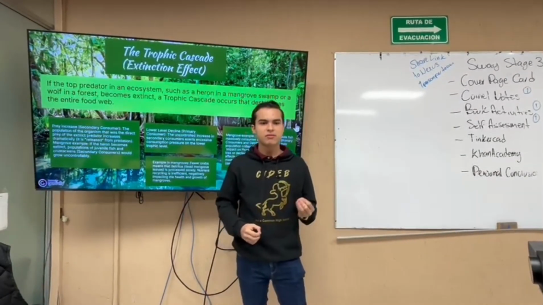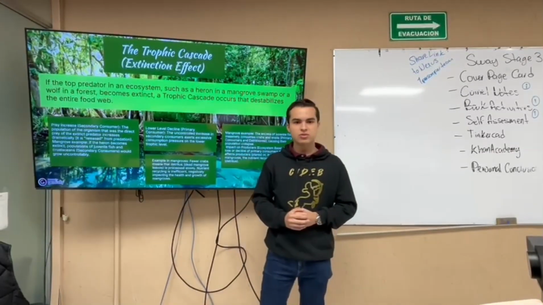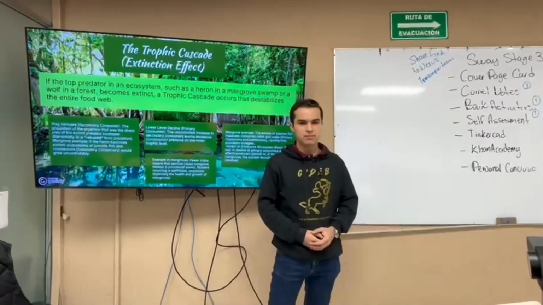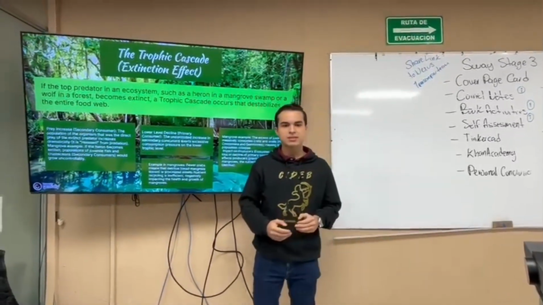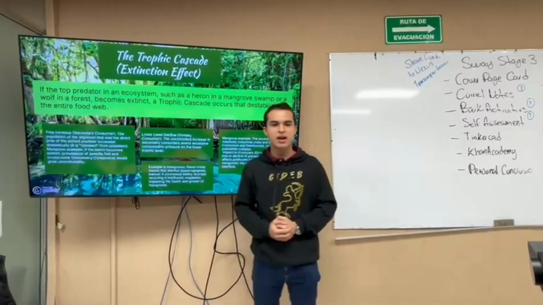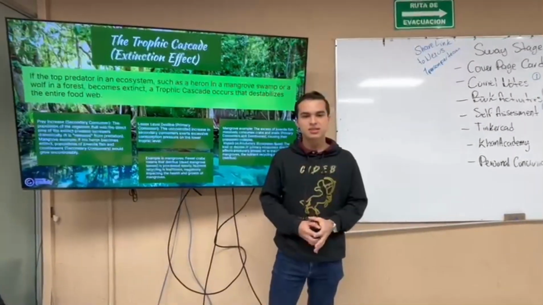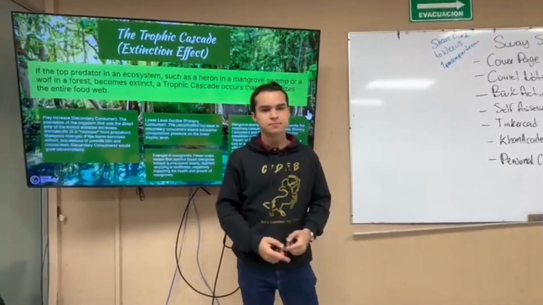This leads to inefficient nutrient recycling and ultimately the decay of the ecosystem's base, the plants. A challenge in solving ecological problems.